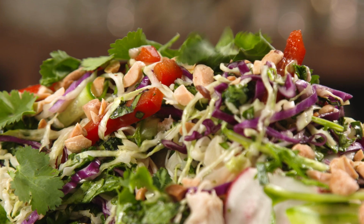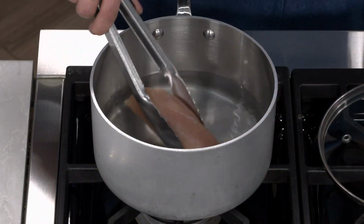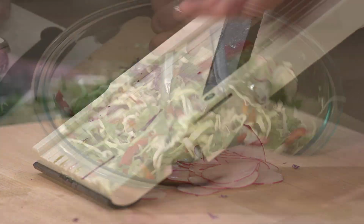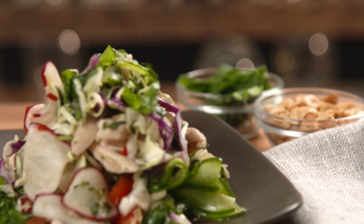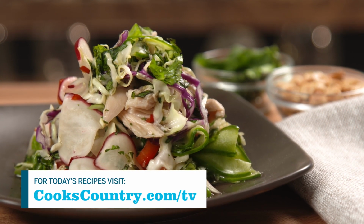Thank you, Bridget. Well, if you want to make this beautiful chicken salad at home, start by poaching the chicken gently, thinly slice lots of beautiful vegetables, and toss it all in a flavor-packed dressing. So from Cook's Country, a chicken salad of my dreams, the colorful, ethereal Neorm Sach Moan.